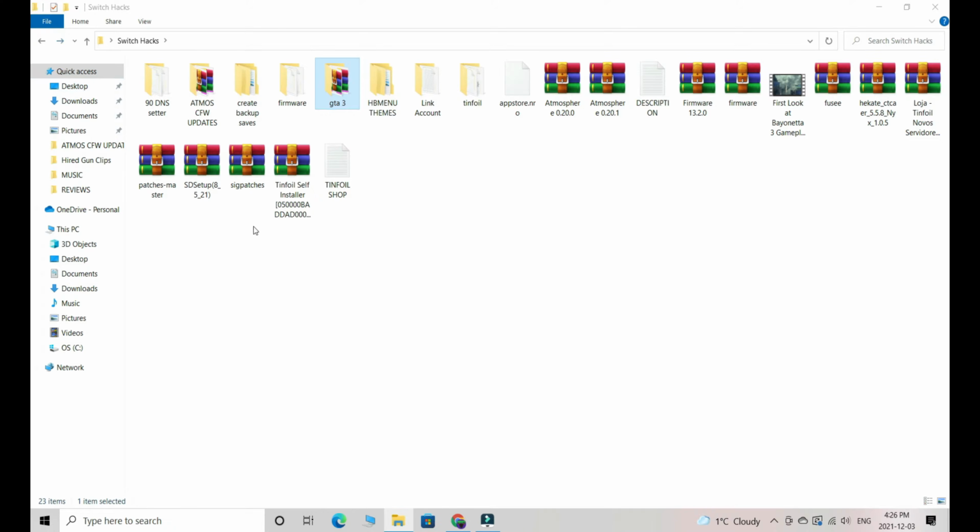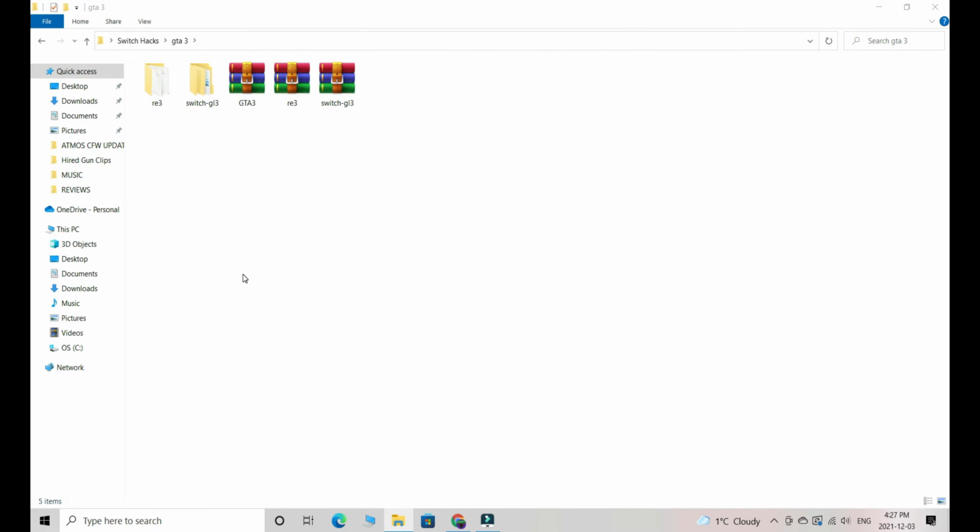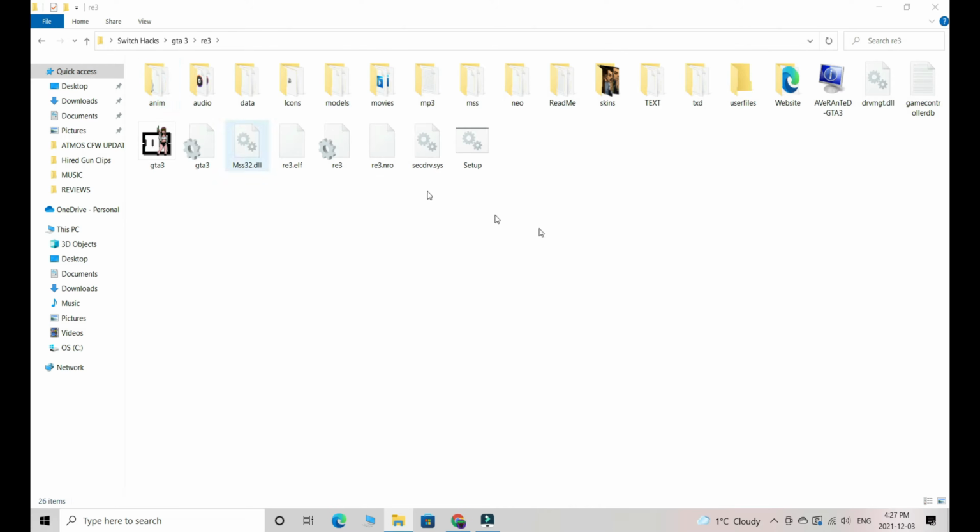With that thing out of the way, let's move on to the second step, which is you're going to plug in your SD card to your computer. Here I haven't plugged in my Switch's SD card because I have all the folders ready to show you how to move on with the process, and also my Switch is turned on because I need to show you guys the game. After plugging in the SD card into your computer, look for the Switch folder, which can be found at the base of your SD card, and then go into the Switch folder, create a folder named RE3 like this. Okay, go into the RE3 folder and then create another folder named user files like this.